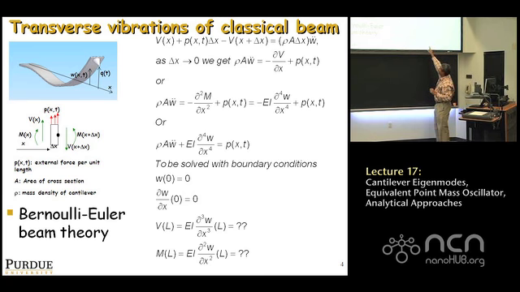If you want to be precise here, you want to include the moment of inertia of the tip times the angular acceleration of the tip, right? Because the moment at the end of the beam must equal the moment of inertia times the angular acceleration of the tip. So those are boundary conditions you could include if you wanted to get fancy and really worry about how the tip is affecting the dynamics. But in 99% of the cases, people just set this equal to 0, which, as it turns out, is fine as long as you're dealing with the fundamental mode, okay?